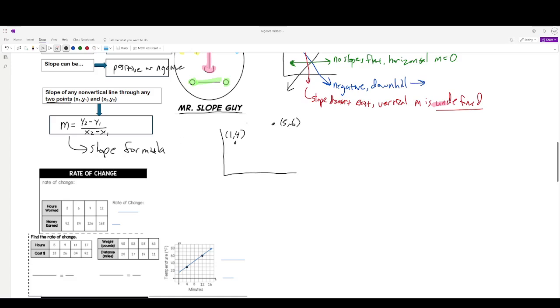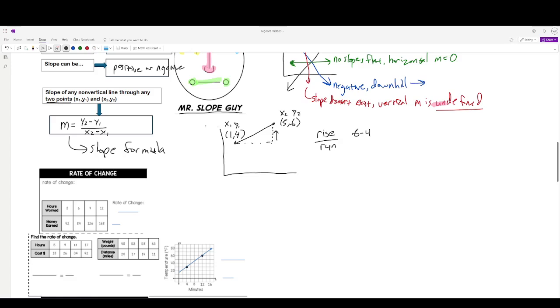Then if I want to find the slope between those two without a graph, all I have is the numbers, then I can calculate the rise and run the same way I would count it on a graph. So my rise is how far I went up. So this direction, I went from 4 to 6. So I subtract 6 minus 4, which I guess I should label these. This is x1, y1, and x2, y2.